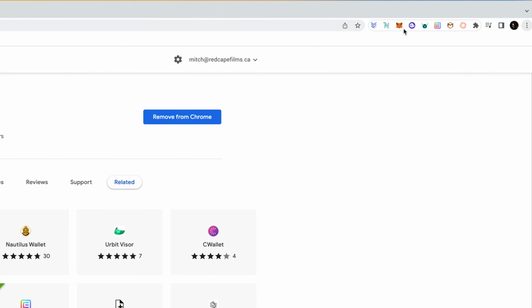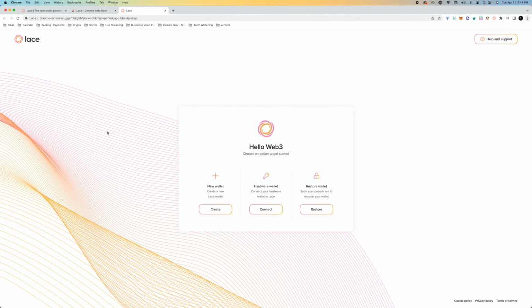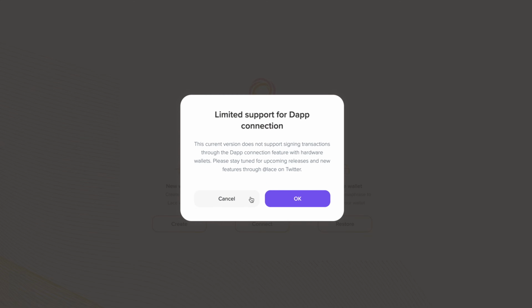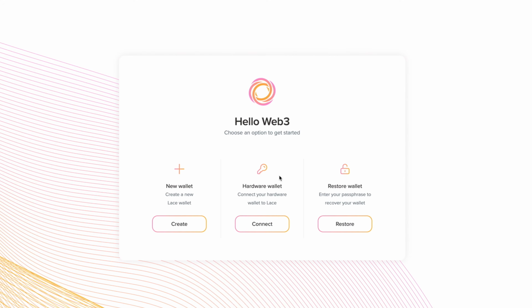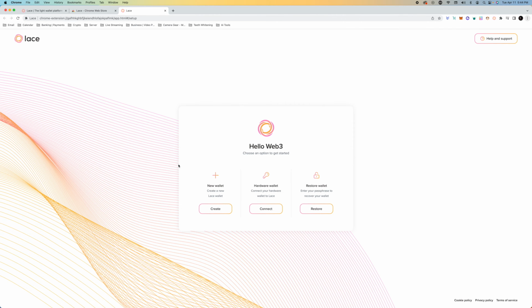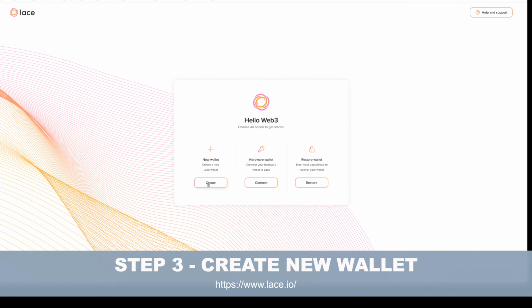And this is obviously if you're using Chrome, so definitely have your Chrome set up. I've got all my different wallets, which the majority are all Cardano. So what we're going to do is click on the Lace wallet. Okay, so what you can do is connect a hardware wallet. That's going to be one option, okay? But right now, it doesn't support it. So you're not going to be able to connect any wallets at this point in time, but it will be available. The other option is you can restore a wallet. So if you have a wallet that you've had in the past and perhaps you just found your recovery seed phrase, this is how you would do it. But what we're going to do is create a new wallet and show you how this is done.